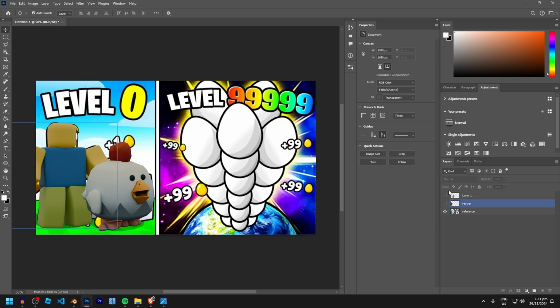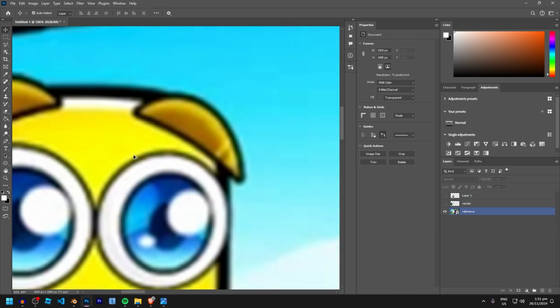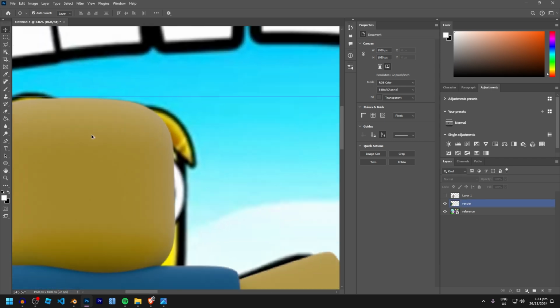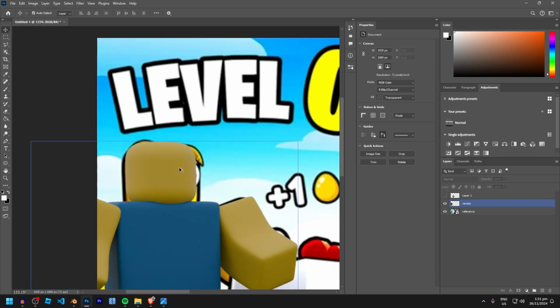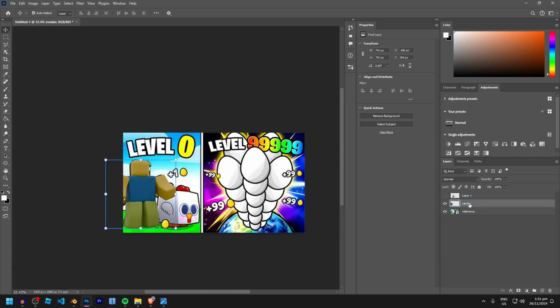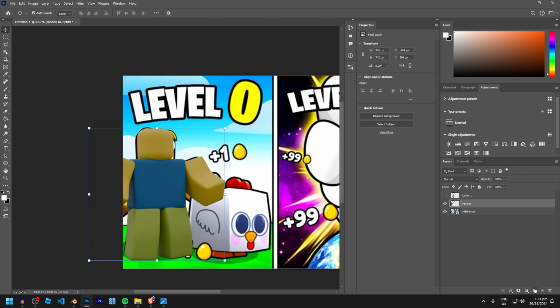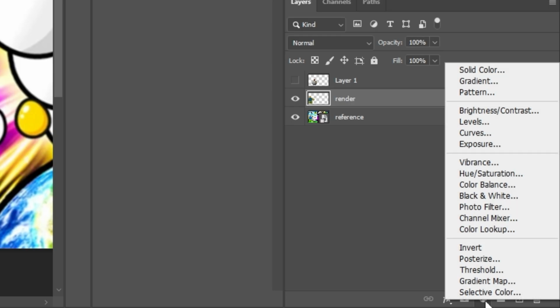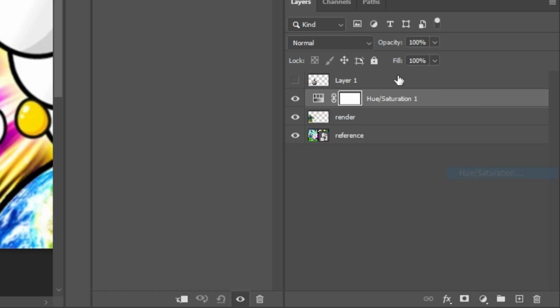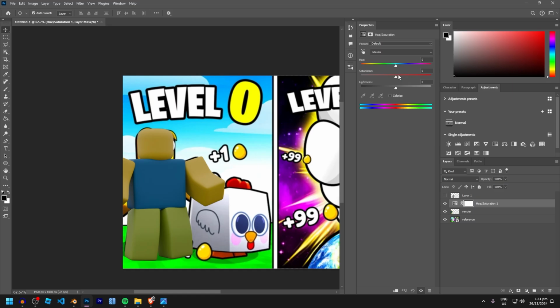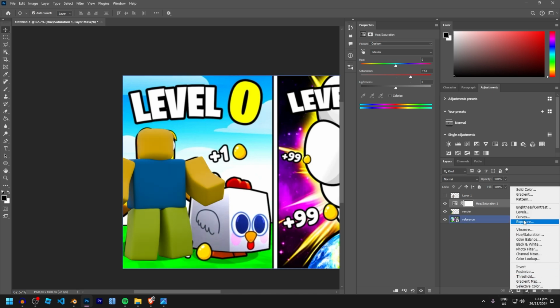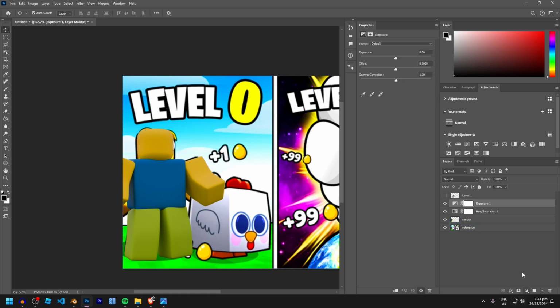So there we go. I've just positioned them based off of the reference, and now we need to do some color corrections, because obviously if we look at this yellow here, it's very bright, saturated, but then we look at our character's yellow and it's this bland gray color. So I'm going to click my character's layer, and I'm going to use this little button right here. This has all of the different adjustment layers we can use. I'm going to add in a hue saturation one, and under the properties I can increase the saturation. I'll also add an exposure. We'll see if that does much.